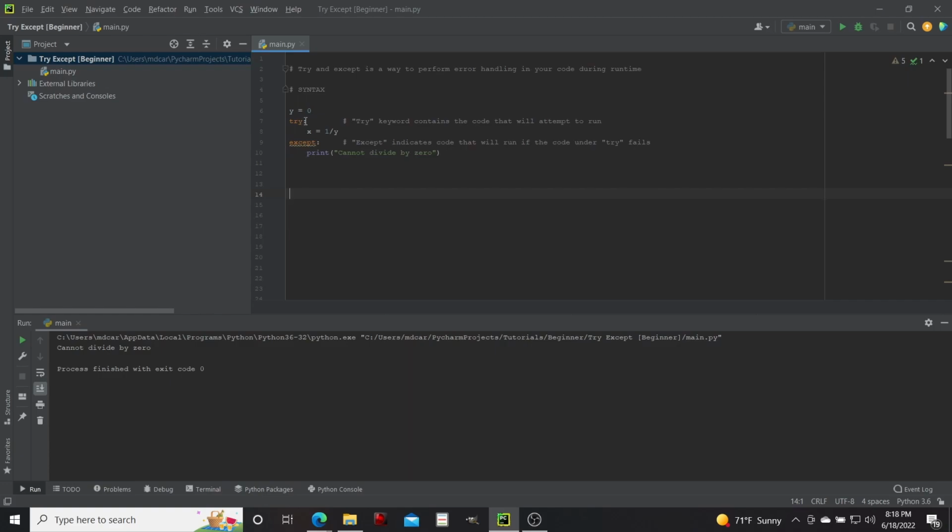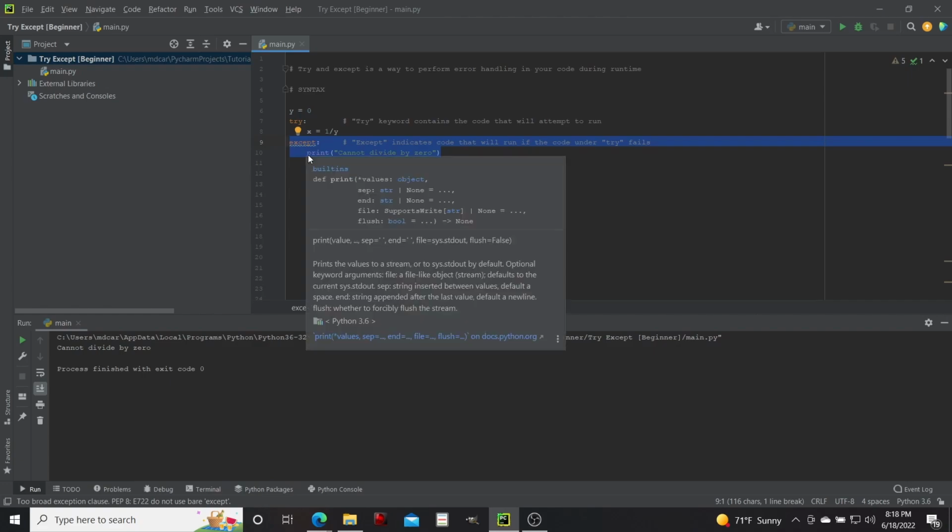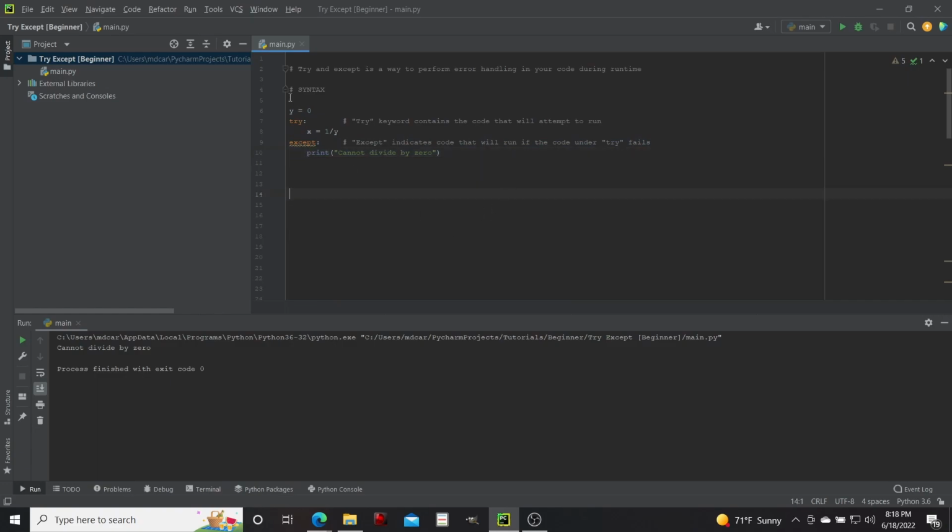So try is essentially the code that's going to be attempted to run. However, if it fails for whatever reason and throws some kind of an error, it's going to use except instead and go down here once it fails to tell you, hey, this failed and didn't work as you hoped it would because an error happened. So in this case, we're going to try and run x equals 1 over y, where y is set to 0. This should throw an error because you can't divide by 0. So let's see what happens. So as mentioned, it'll throw the error and says cannot divide by 0, right?